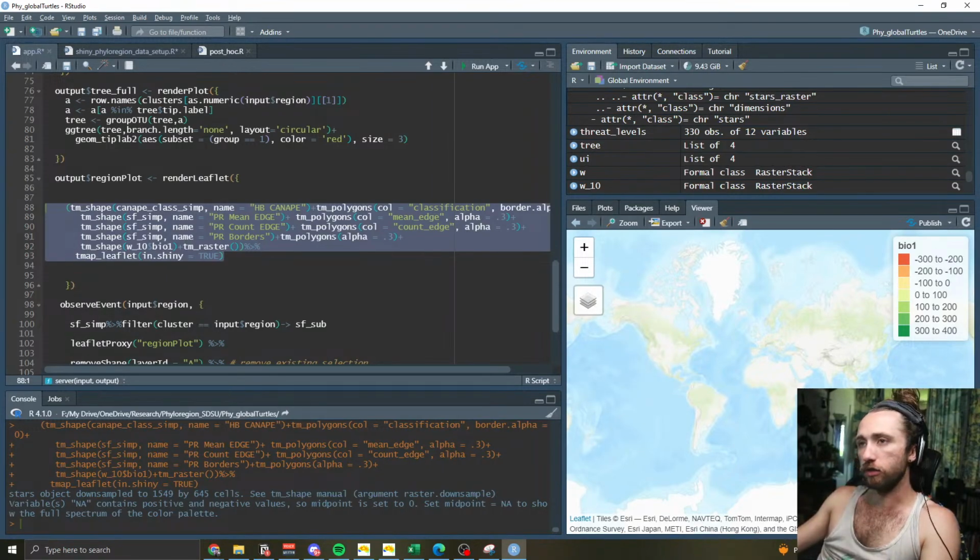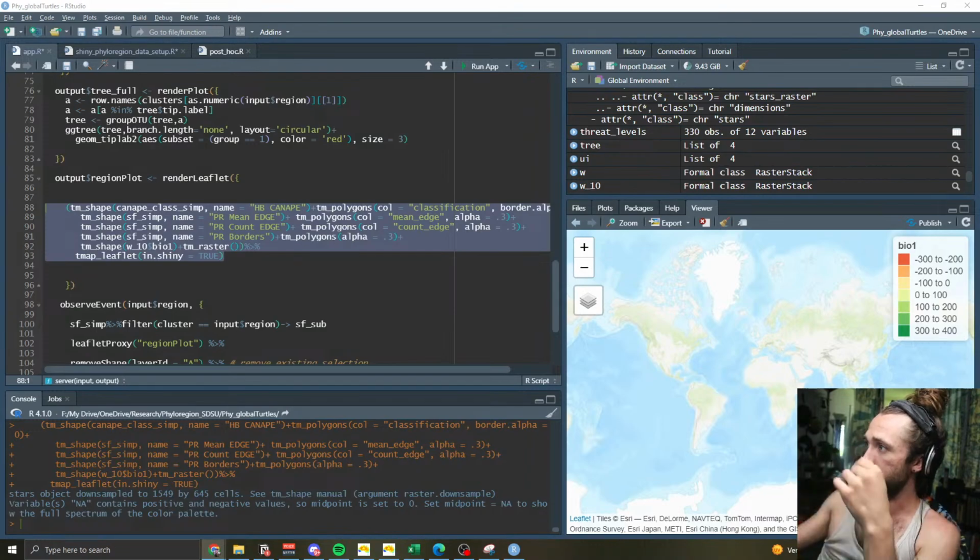Okay, let's look up some of the basics of leaflet really quick, because I have a different idea for this. Okay. So leaflet tiles. Leaflet in R basics. Create a map. Add layers.